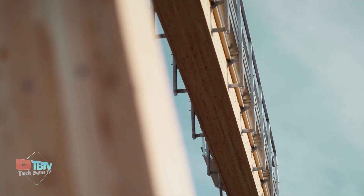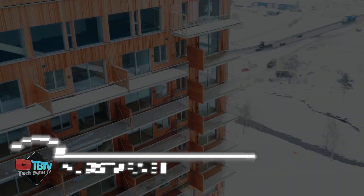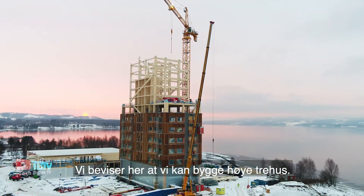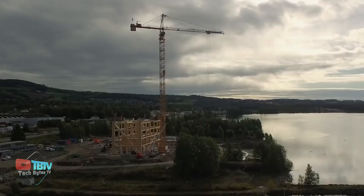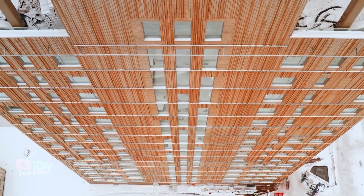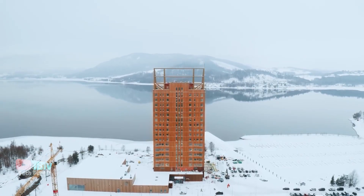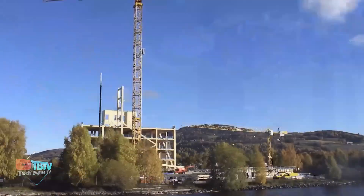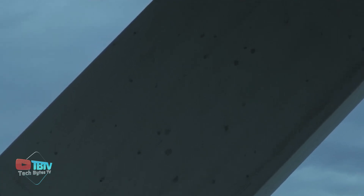If you've been fascinated by this construction process, the next product will leave you even more impressed and perhaps speechless. Built with cross-laminated timber CLT panels, Mjøstårnet stands as an architectural landmark reaching a height of 85.4 meters, making it the tallest timber building in the world. Designed by Voll Arkitekter, this impressive skyscraper is located in Brumunddal, a Norwegian town known for its thriving timber and wood processing industry. Mjøstårnet's recognition as the world's tallest timber building has been ratified by the Council on Tall Buildings and Urban Habitat (CTBUH). Its CLT structure represents a significant advance in sustainable construction, making it possible to build towers with renewable materials.